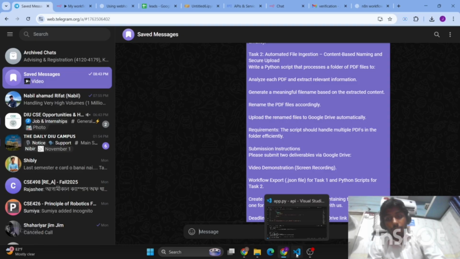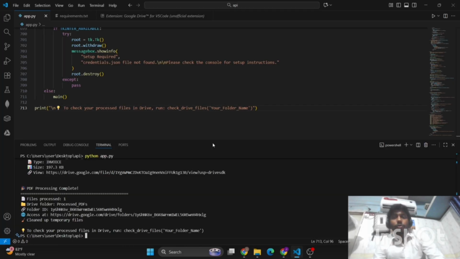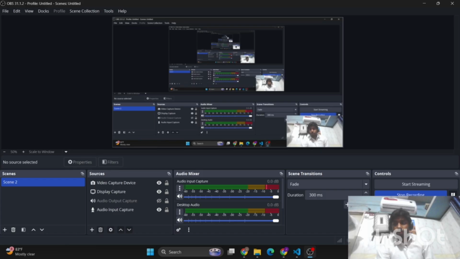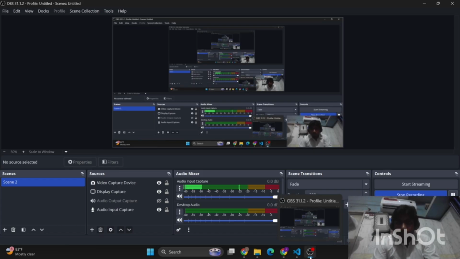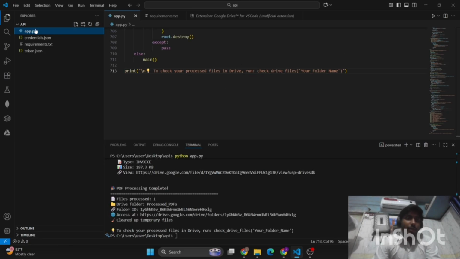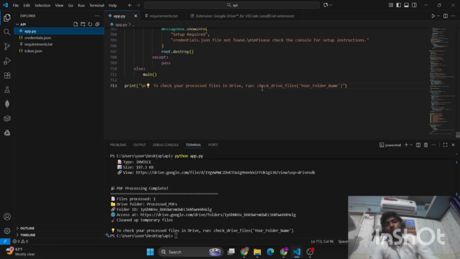So I'm going to start my Visual Studio Code. So this is my Visual Studio Code. So here's our code, apps like app.py.